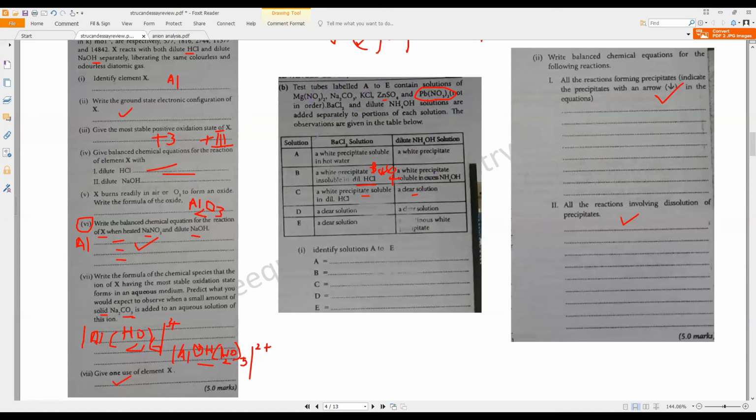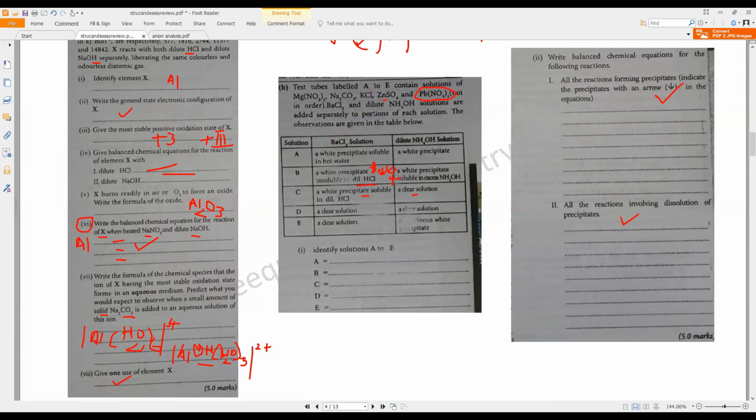So we will check the reaction with barium chloride. When you add magnesium nitrate to barium chloride, there will be magnesium chloride and barium nitrate, which is going to be a clear solution. And when you add sodium carbonate to barium chloride, there will be barium carbonate and NaCl. Sodium carbonate with ammonium hydroxide gives sodium hydroxide and ammonium carbonate, which are clear solutions. And KCl with barium chloride, there will be no reaction. And KCl with ammonium hydroxide, there will be KOH and ammonium chloride. Still, it is a clear solution.